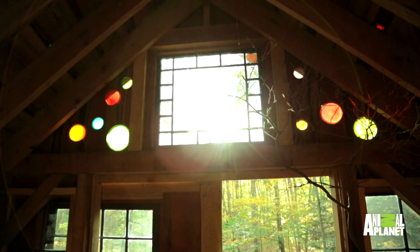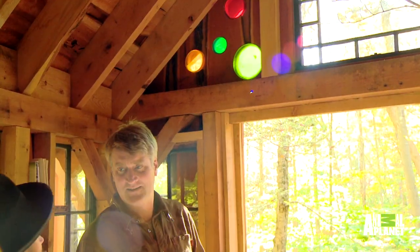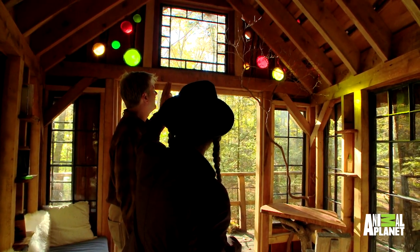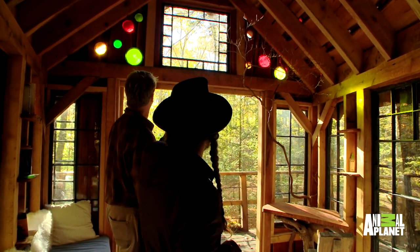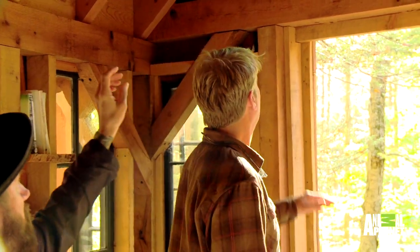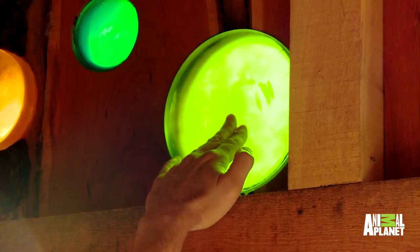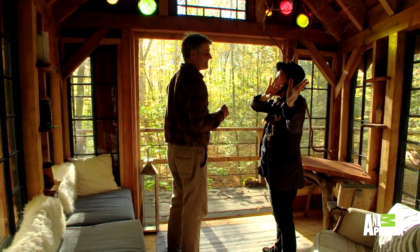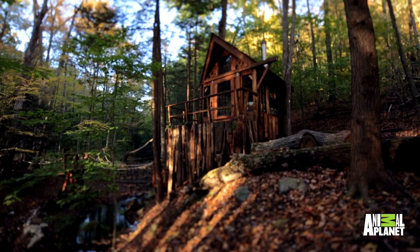I'm obsessed with these colors. Look at those gorgeous lights — this is the hour they start coming on. As the sun starts to dip into the afternoon and early evening, they'll come on one at a time. That green is firing off and casting into the branches — it will fill the whole room like a chamber of light. This treehouse is straight out of a dream. The way he's got these little blocks of colored light in place of windows — it's like nature's kaleidoscope.